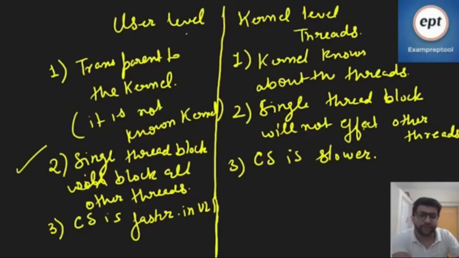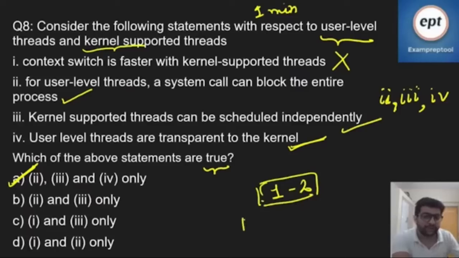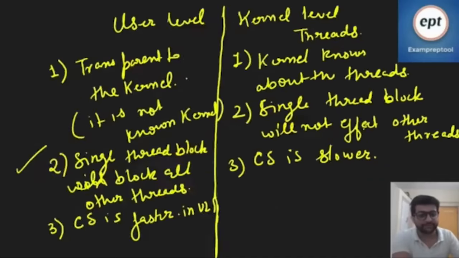So we just have to remember these concepts. If we know these concepts, then we can solve this type of question in just 1 minute, right? And these questions can come for 1 to 2 marks in the GATE exam. This type of question can also be asked in MSQ instead of MCQ, and MSQ can easily give you 2 marks in just 1 minute, right? So we have to keep these concepts at the tip of our fingers, right? So moving to the next question.